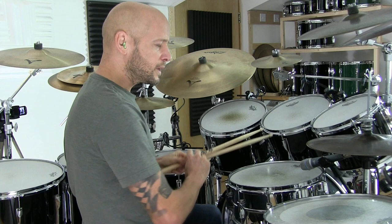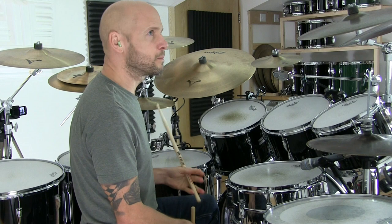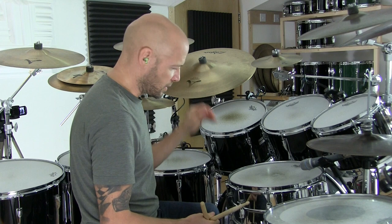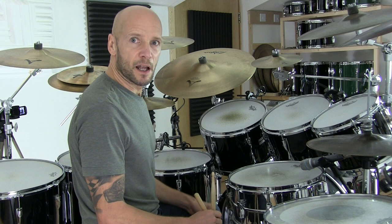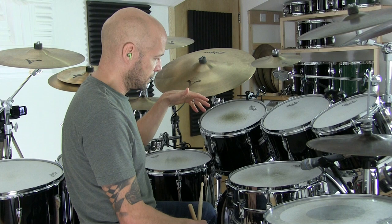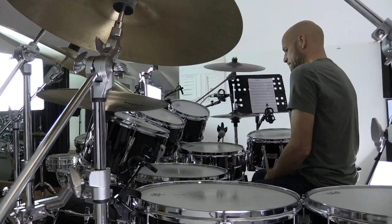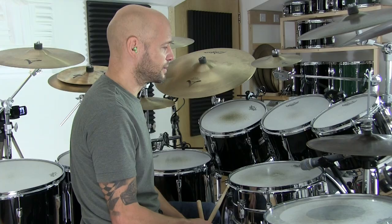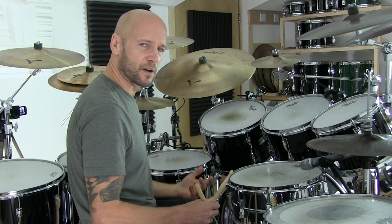And so let's stick this camera on a stand. As I say, you can have a listen to what the kit sounds like. So it's a 24 by 14 bass drum. It's almost a full front head, but there's a tiny hole, mostly for the mic cable. I'm not going to get into the realms of drilling bass drums as I've done in the past. But I love that size drum and the fuller front head gives you a more dynamic bass drum. I've got a 22 in there that's really thuddy and sort of gaffer tuned, which is great for that sort of focus sound. If I need to do that, I'll just switch them around, but this is the sound I prefer.